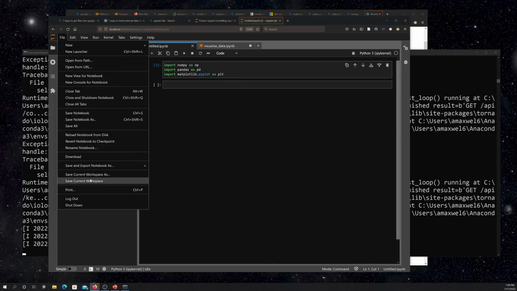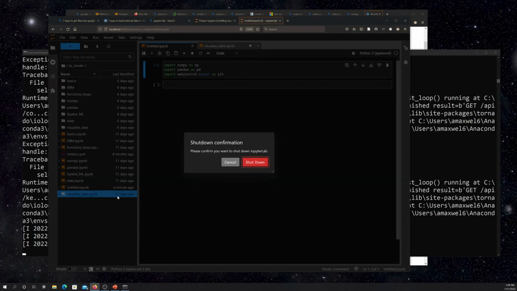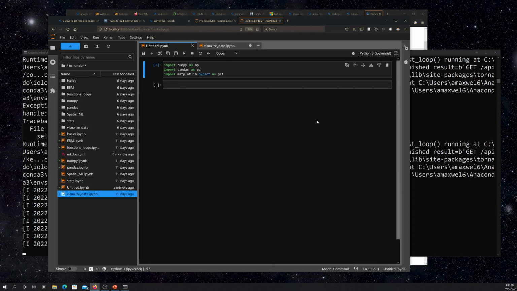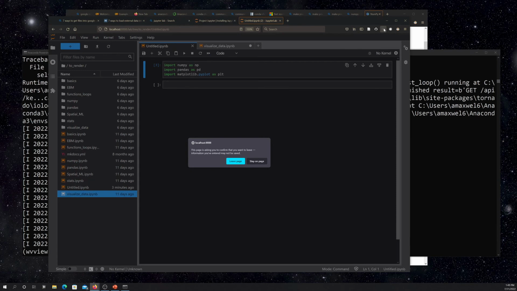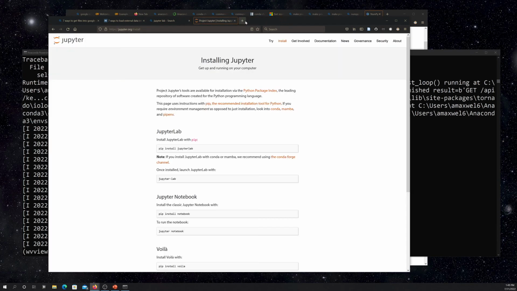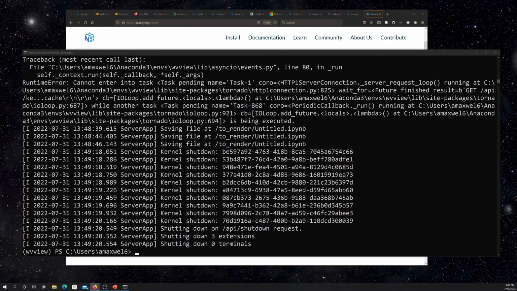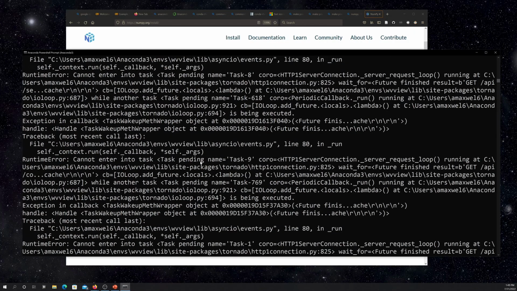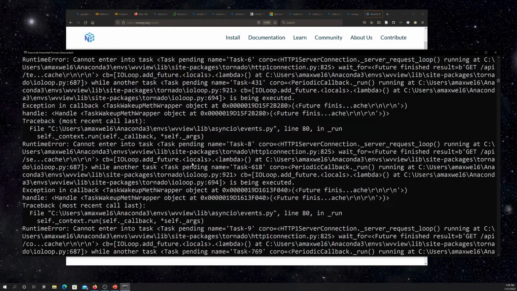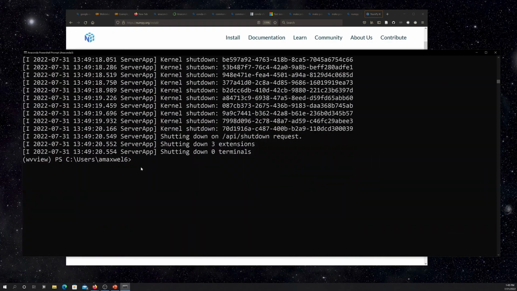Okay, so I'm going to go ahead and do a shutdown here, and if we go back to it, it lost the contact with that because we turned it off. Okay, so now we're back here to our terminal. Note that stuff runs in the terminal here, or the console, while you're working in Jupyter Notebook.